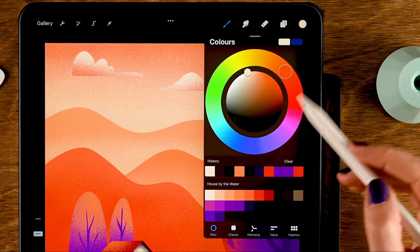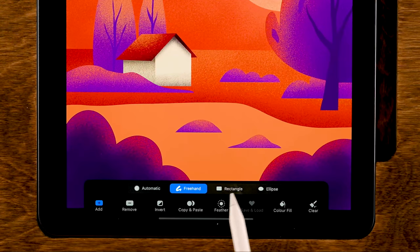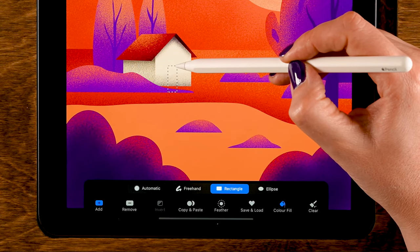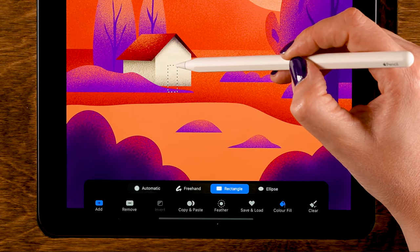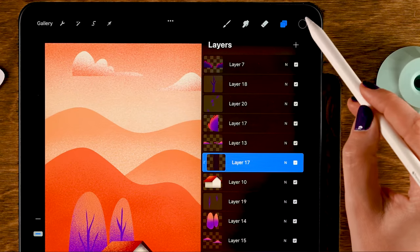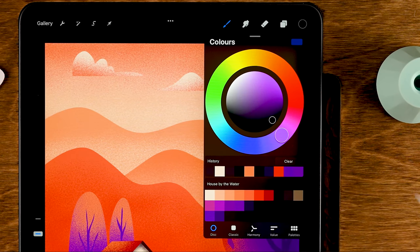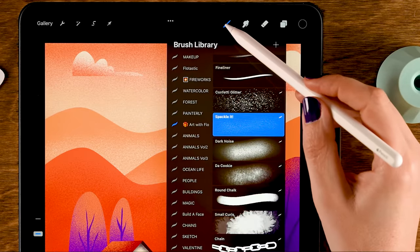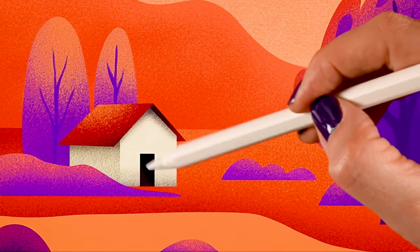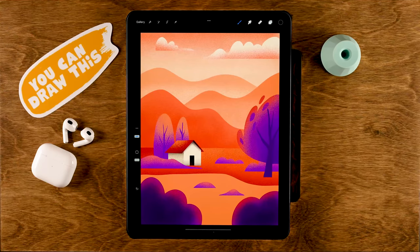We are going to grab this color, the ninth color in the first row. And then we'll go to the selection tool, set it to a rectangle, and turn on color fill. And we'll make a rectangular shape for a little door. Then we'll go to the layer menu again, tap this layer, turn on Alpha Lock, and we'll grab that dark color again. It's the eighth color in the first row. And now with our spackle brush, we'll add a little bit of shadow here. It's very subtle. I'm not even sure if you can see it on camera, but we're adding a shadow to that upper right area.